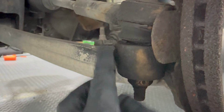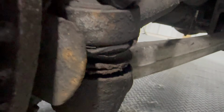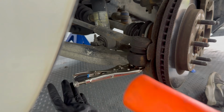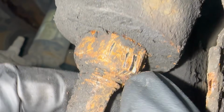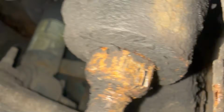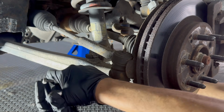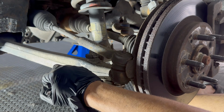All right, so it's looking really bad. This whole thing is deflated. Usually there's a little pouch bubbling out right here. And let's take a look at this side. Oh yeah, these are destroyed. Let's go ahead and replace them. This thing doesn't look good at all. I already know this is going to be so hard to get out. I'm trying to see if I can get into it, but it's not budging. It's probably been decades since this thing's been changed. All right, got it. Oh my God, that was hard.